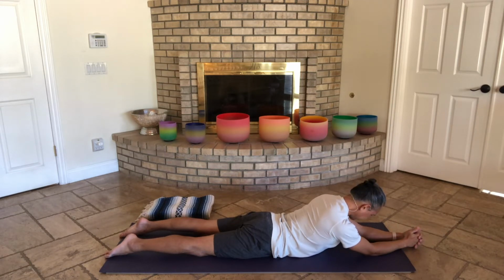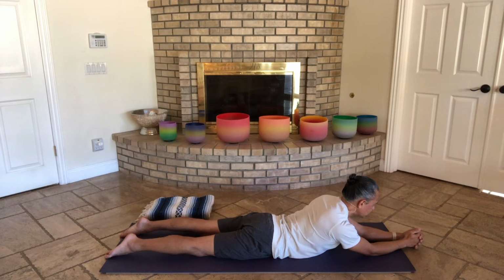You can just gaze down at the floor or look forward. And we just breathe here. So you want to press into the floor gently, so that you can still feel relaxed. Soften the body. Just notice where you might be holding any tension. Just scan your body and see if you can relax it little by little.